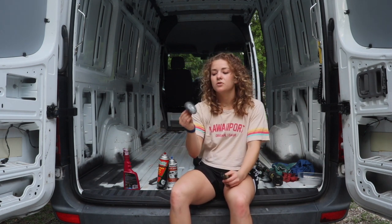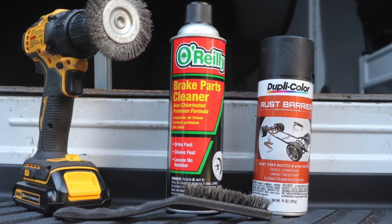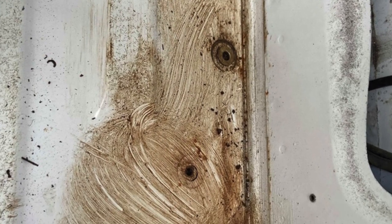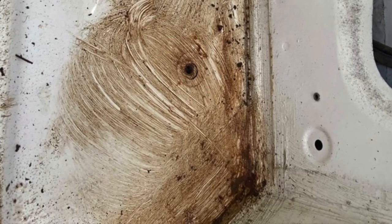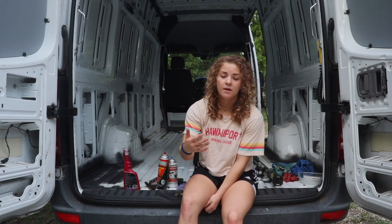The other nice thing to get is you can get this guy that actually goes into your gun. Scrub it away. You'll see all these rust lines through it. That's all the rust being brought up. Scrub it on the grimy stuff too. Once you get all that done, you got to clean all this off the bottom of your van.